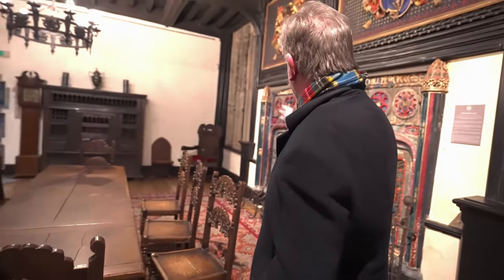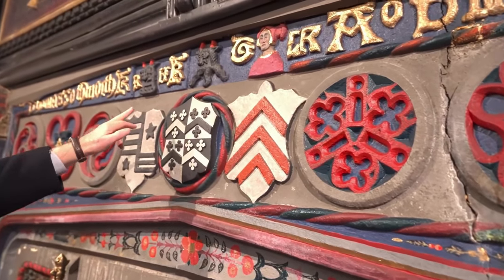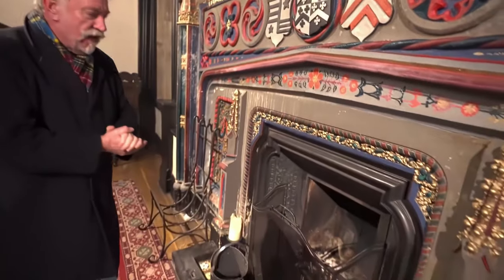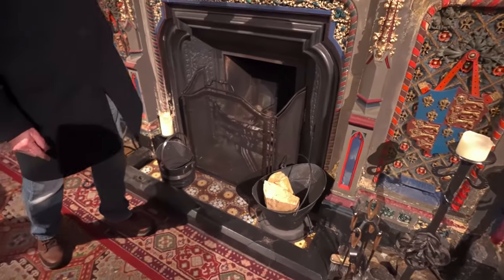We've left 1322. We are now in the main extension from the main hall, built around 1420 by a chap called Thomas Southworth — and there's his name above the fireplace, and there's his lovely wife Anne. Now there's nothing more Thomas-like than sitting in front of a glowing fire with his family. But being a typical Roman Catholic, he told his wife: when I depart this earth, will you please carry out my last wishes? And those wishes are to be laid in state for literally two days — a typical Roman Catholic wake. His coffin was placed here in front of the Southworth crest.